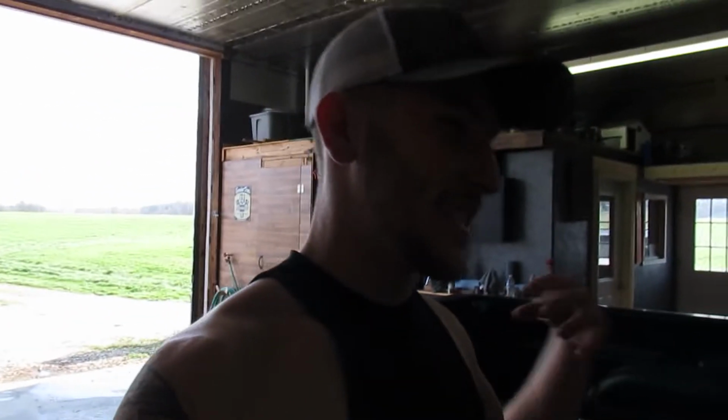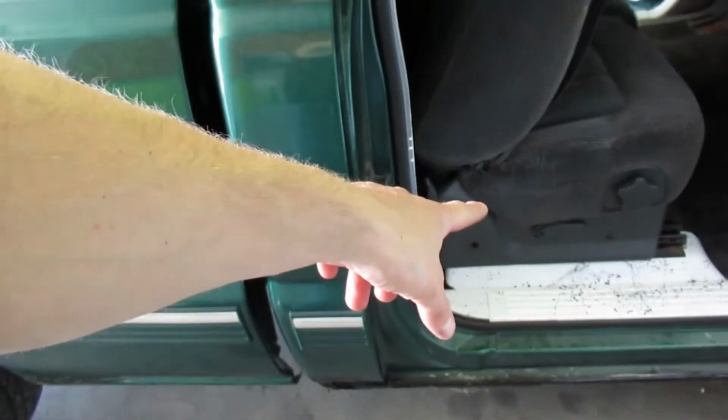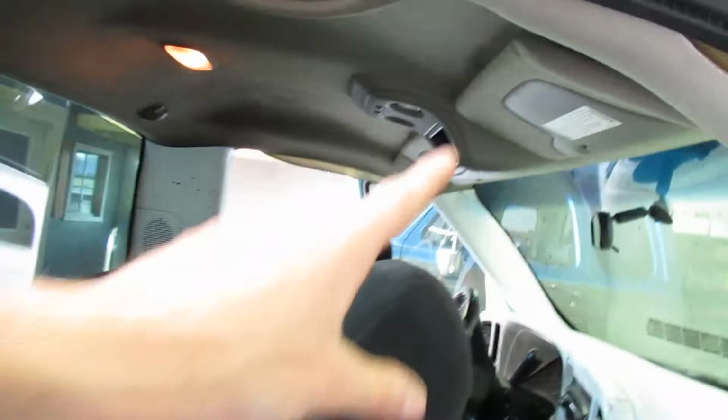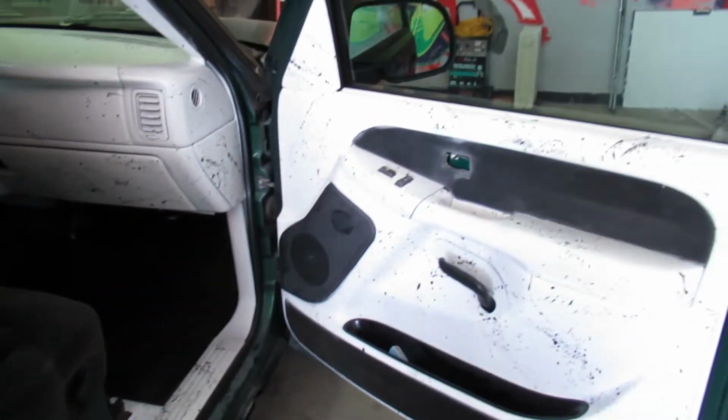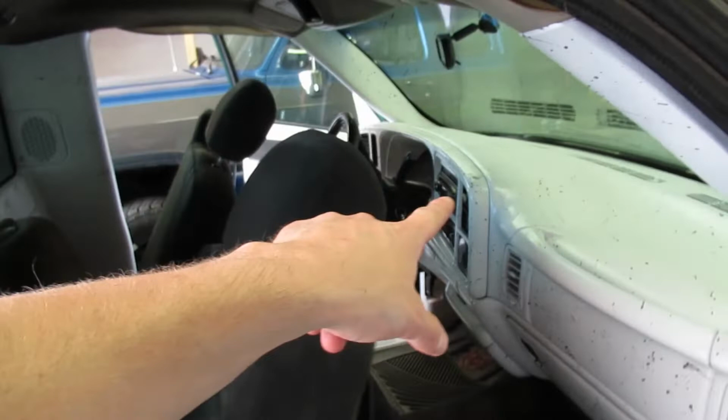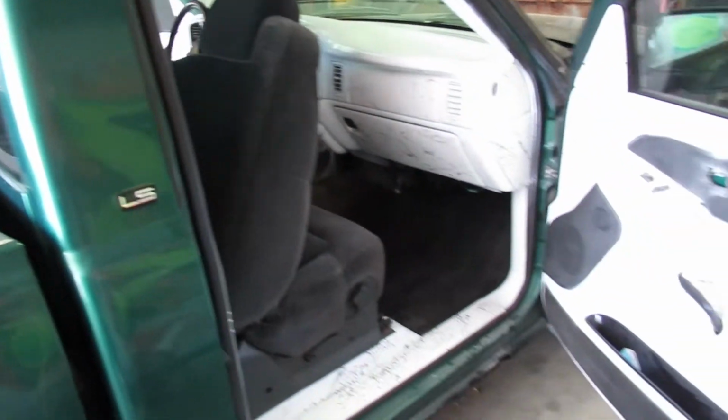So as you guys can tell, I literally did everything and I still have pieces I want to get done. I'm going to do the side pieces on the seat. I'm going to do the little light cubby hole up there. But we took everything out, hit everything. I know a lot of people do the door panels or they'll pop the dash bezel off. Nope, I wanted to go 100% commit.